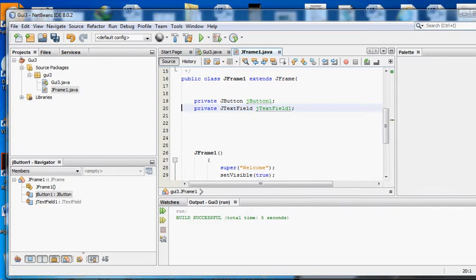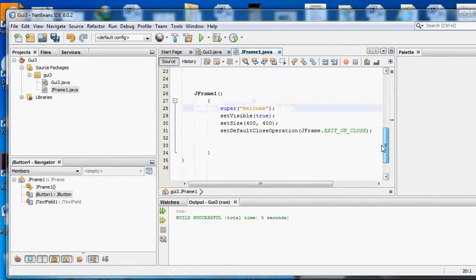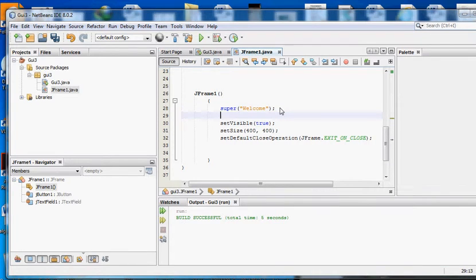Now what we need is that we need to set the layout, and this also I want that I should place it somewhere over here. So where should I place it? Although I could place it anywhere, but let's suppose we place it over here. So what we are going to use is that we want the content pane first of all. So on the content pane only we are going to have our layout.